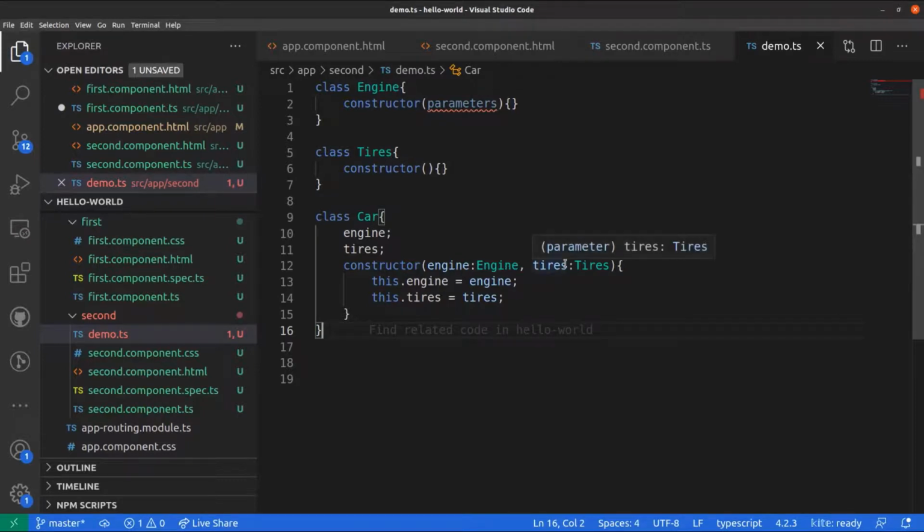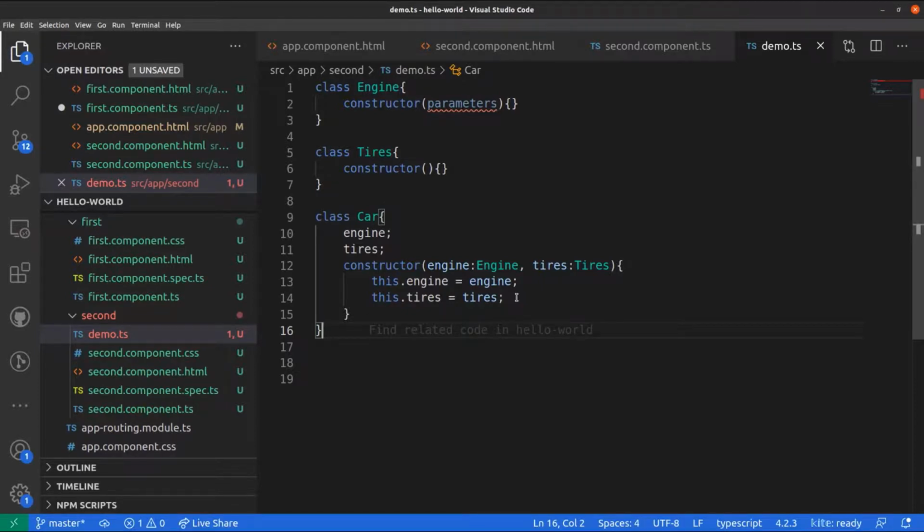So this is dependency injection. We are injecting the dependency. Whenever there's a change in engine, only the engine class will be dealt with. We need not worry about all the other parts of the code, wherever the engine is a dependency of another class.